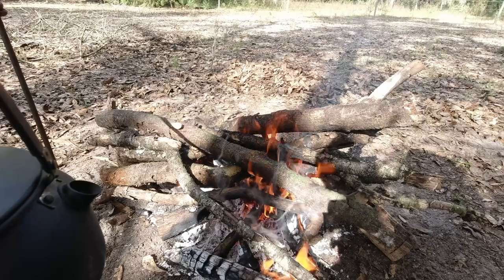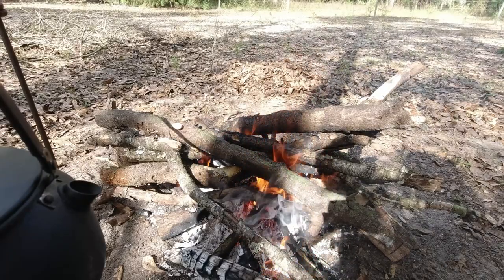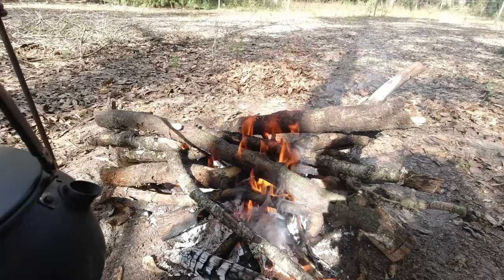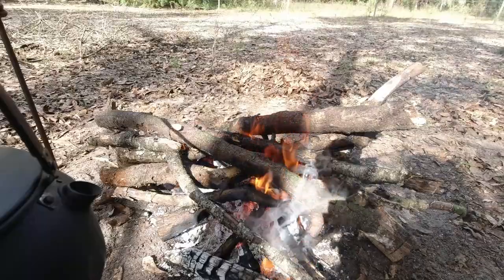Coffee. Okay, so now that we have our coffee made, we're going to go ahead and extend this fire out some and make it a little bit longer and get us a good bed of coals going. You'll see why we're going to do that here in just a few minutes.